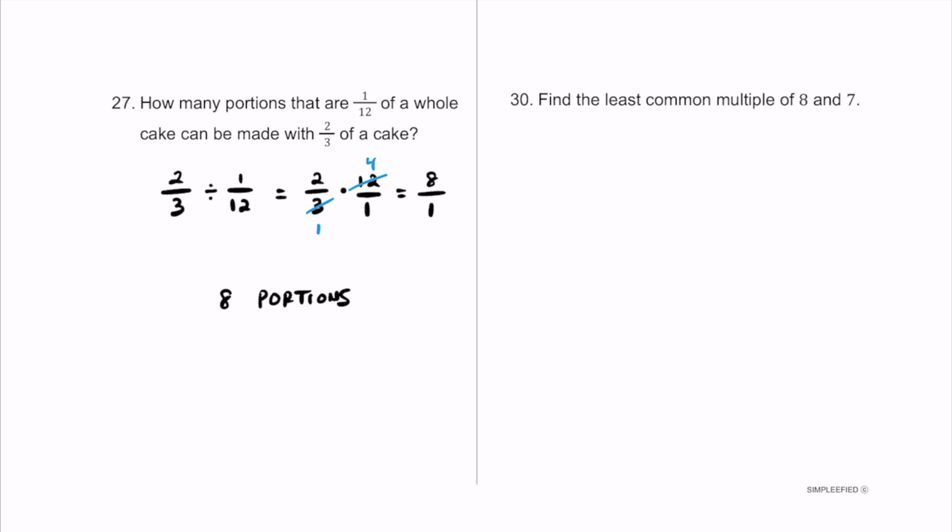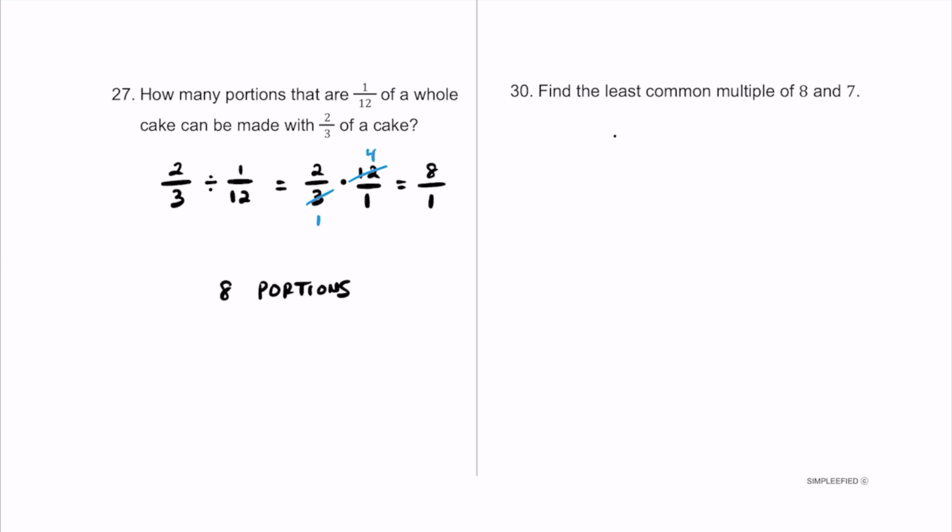For number 30, we're going to find the LCM one more time. This time we have 8 and 7. Now this is interesting because 8 and 7 actually have nothing in common besides 1, right? Every pair of numbers has a common factor of 1, even if they have nothing else in common. So if you ever see this, you can actually just multiply 8 and 7, or whatever the numbers are, and you're going to get 56. So we can just go ahead and say that the LCM here is equal to 56. So if the original numbers are relatively prime, just multiply them to get their LCM.